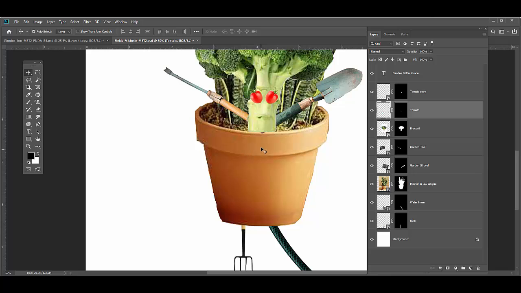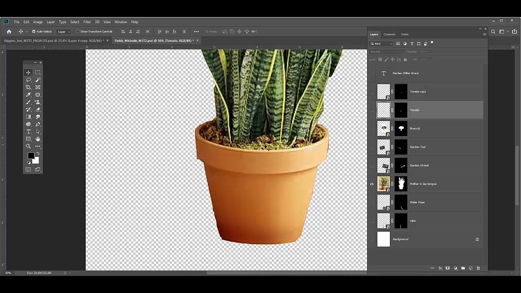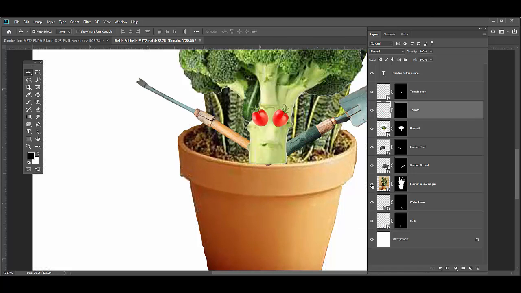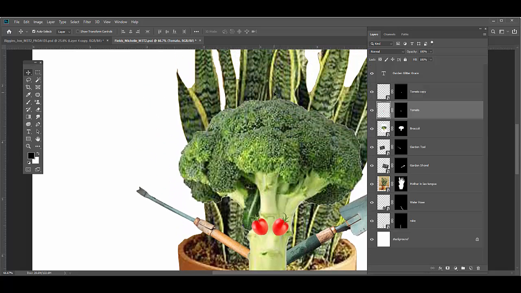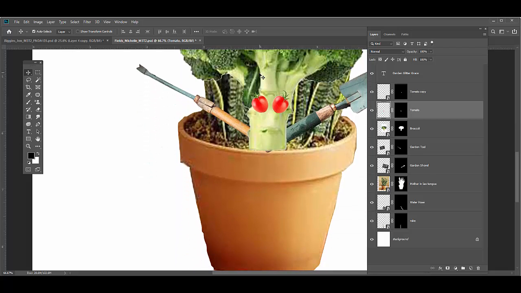All right, so the flower pot, for example, with the plant in it. If I alt click on this visibility icon, that hides all layers except this one, and this is actually not a good quality image. You can see the JPEG artifacts when you zoom in close. Let me alt click again to show everything else. You can see it's kind of blurry and broken up wherever there's an edge. It's just not as clear as it is here, for example. So the result is a poor quality image. You're combining good quality images with poor quality images, and it's not going to work.